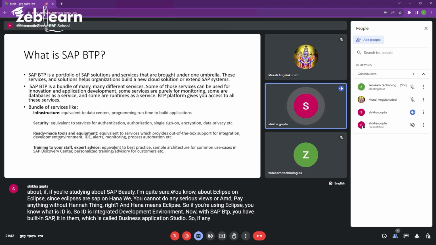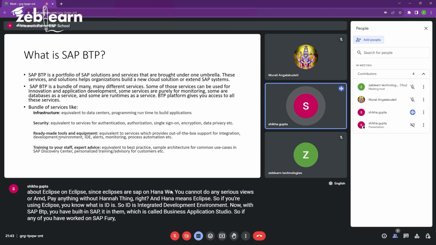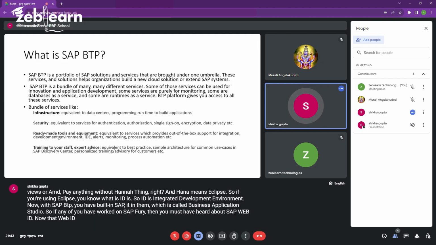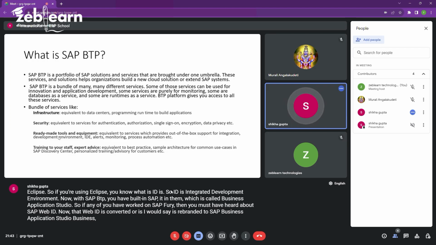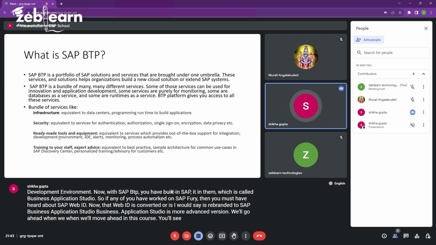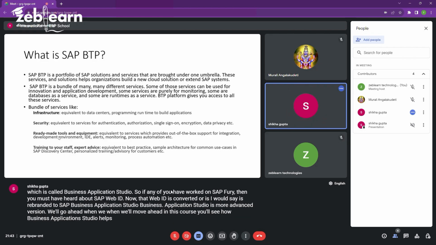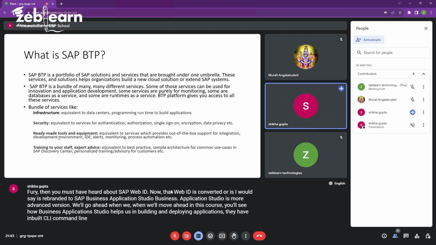If any of you have worked on SAP Fiori, then you must have heard about SAP Web IDE. That Web IDE is now rebranded to SAP Business Application Studio. Business Application Studio is a more advanced version. We'll see as we move ahead in this course how Business Application Studio helps us in building and deploying applications. They have an inbuilt CLI, command line interface, where we can build our applications and deploy them.